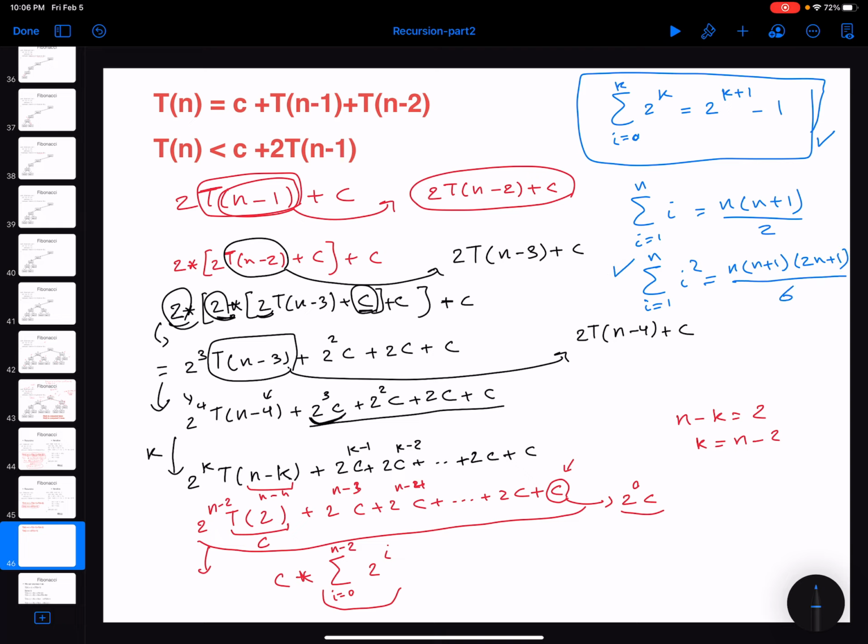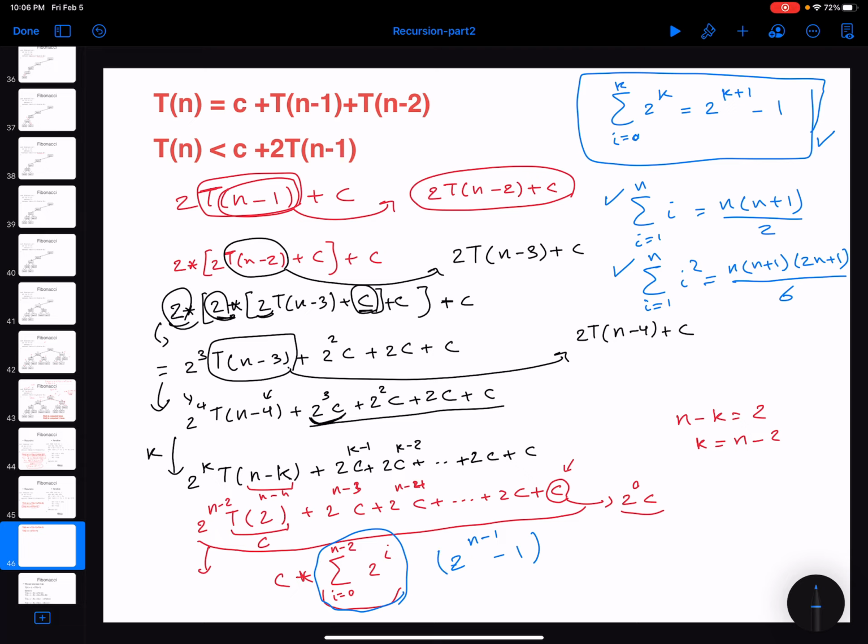These are very important formulas that you need to always remember. There's no other way to deal with that. Just remember them. So far, I got that this summation is going to be 2 power n minus 1 minus 1.